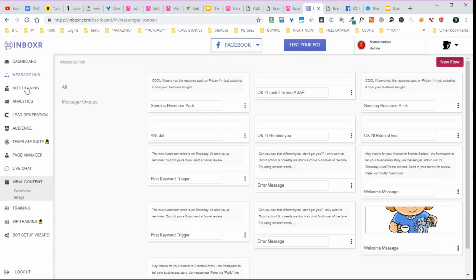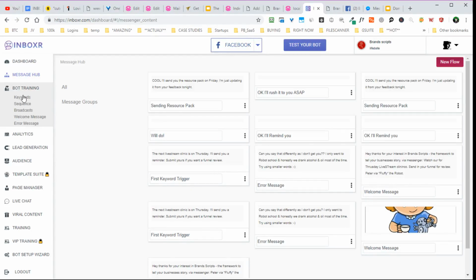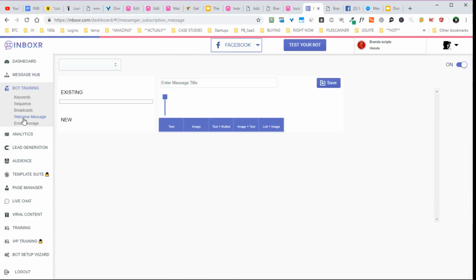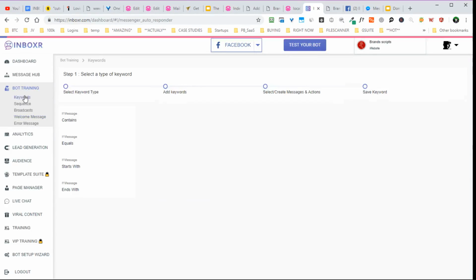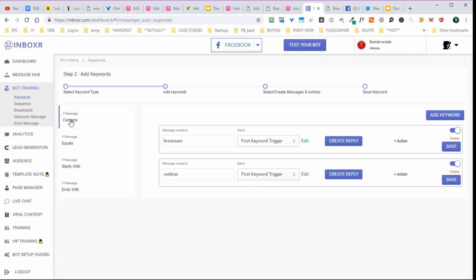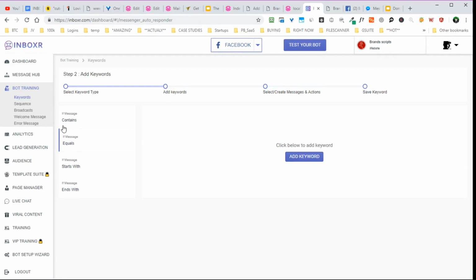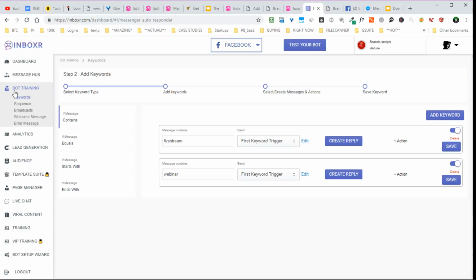I don't think it was that one. I think that really is training, isn't it? Maybe it isn't training. Well, maybe it is there then. Oh, hang on, let's go back there. But I should have a list of the keywords, that's all. Oh, there we are. Okay, so it's not really bot training. That's a really misleading heading there. So this is actually the start. Oh, they mean training the bot, not training us. Okay, sorry.